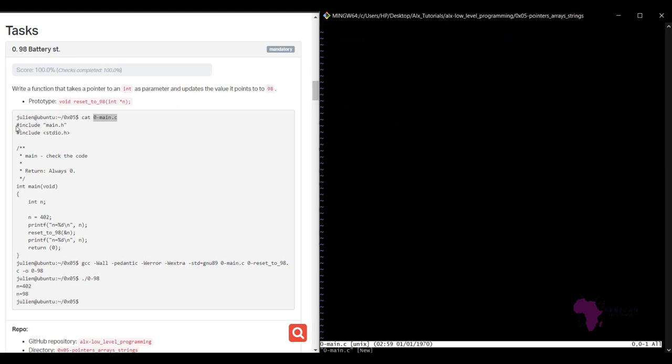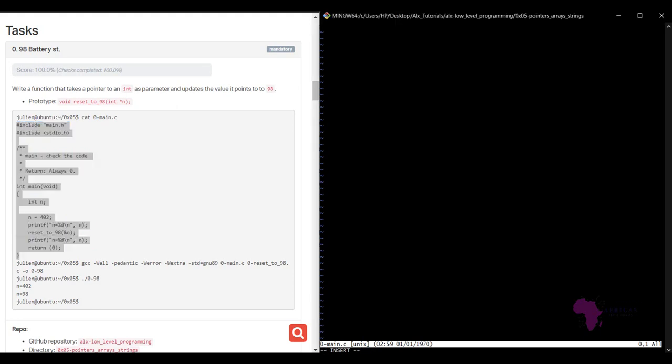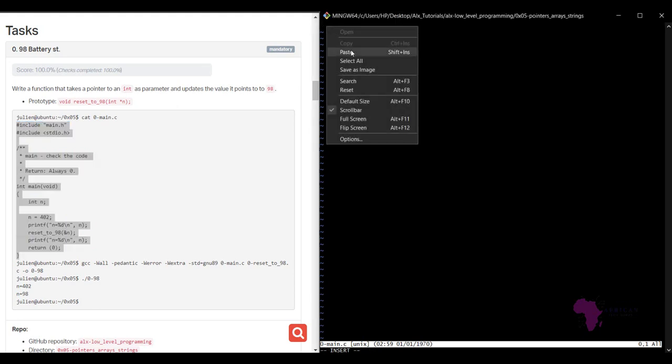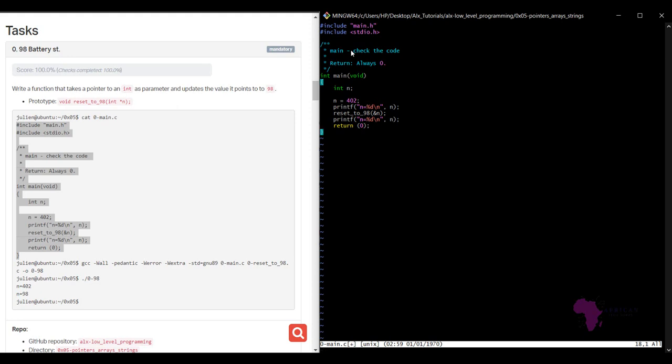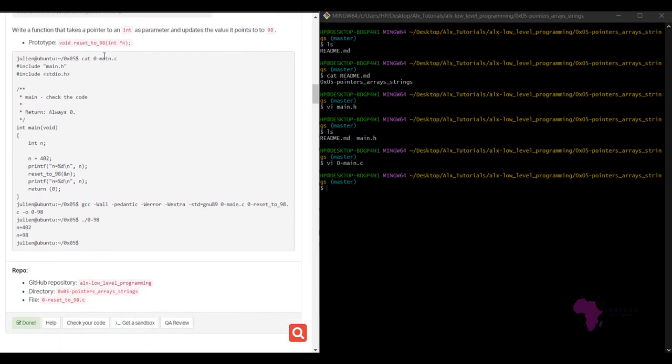And we copy what is contained here so that we're able to run GCC at the end of all this. I paste it there, and that is okay. And now I want to put the solution that will have the function that will take a pointer to an integer and then update it to 98. So that needs to be in a file called 0-reset_to_98.c. So let me also do that as well.